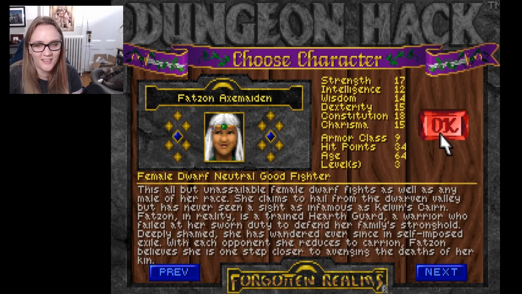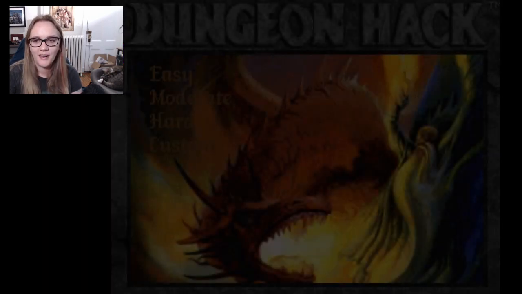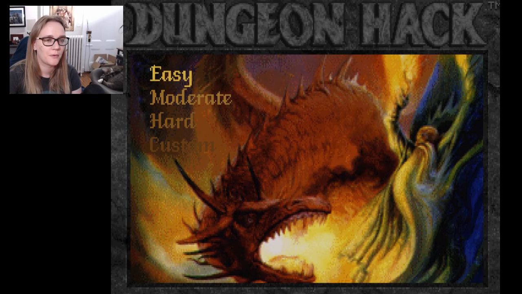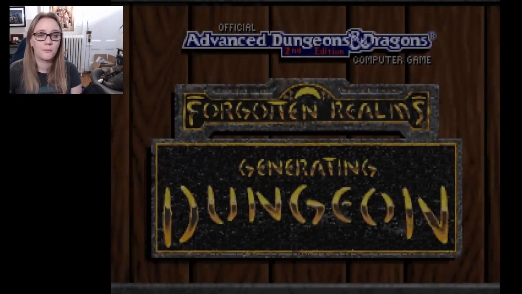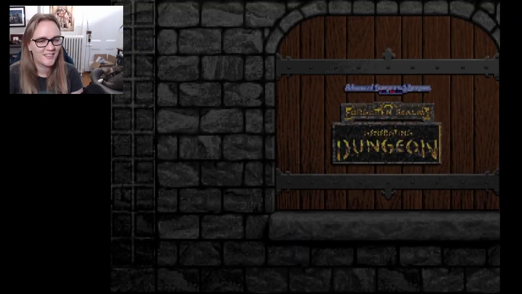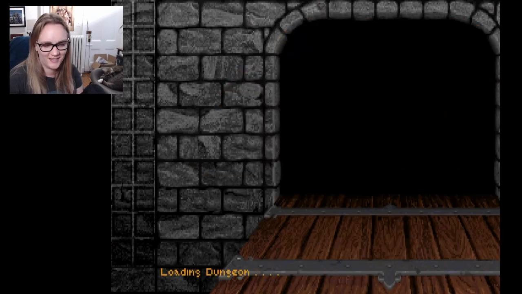I'm going to go with Fatzen, just because I saw her first, and she seemed dandy. Face is a little bloated. Ooh, I'm tempted to just go straight easy. I'm going to go straight easy. Again, we're doing this for fun, not for pride or glory. I combined those words in my head and said gride.